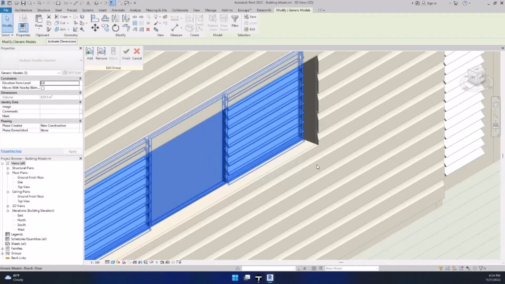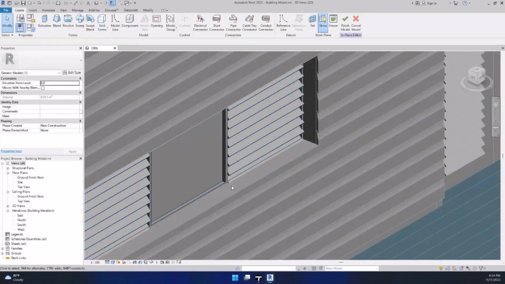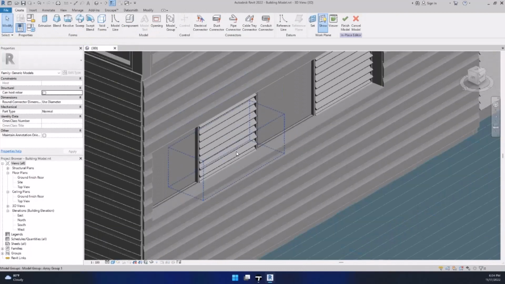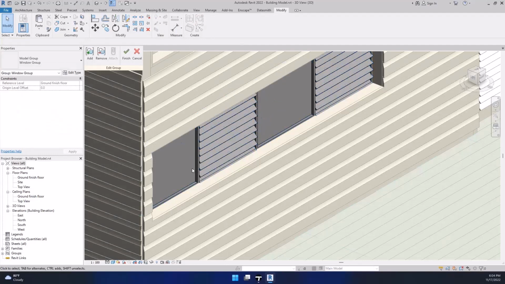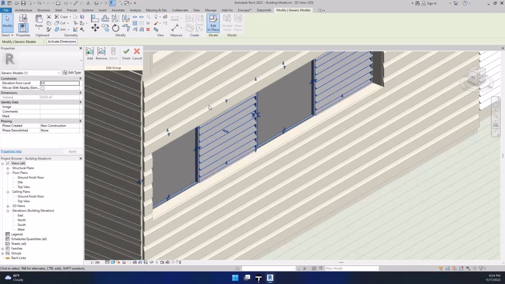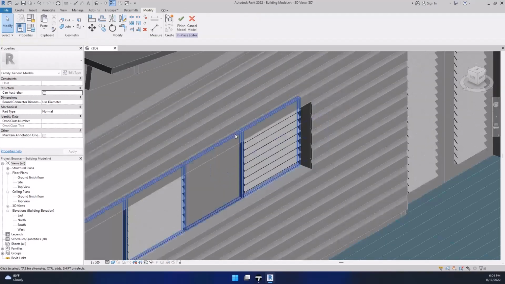So what I'm going to do in my first copy, I'm going to go edit in place, and in this first copy, I only want to have the louvers. So I'm going to delete the frame, I'm going to delete the panels, and just leave the louvers, and I'm going to click finish. Then I'm going to go to my next copy and go to edit in place, and this time I'm going to delete the panels.